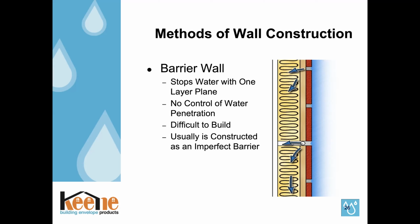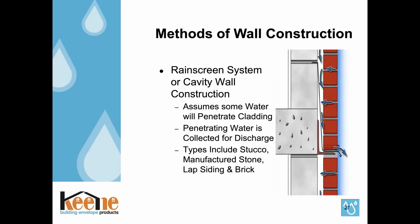And some of the common things that we see with WRB installation is bad roof wall intersections, reverse shingling all over the walls, whether it's with a wrap or a tape sheathing joint type system, incomplete coverage of the building, detailing with penetrations is a big one we see omitted. Poor window and door flashing details, either just flashed incorrectly or reverse flashed, or not flashed at all, not using code compliant materials. Improper head flashings is a big thing we see in the field. So, if you think about all those things that can go wrong, it's a little scary to think about what can be missed. And that's with the barrier wall system.